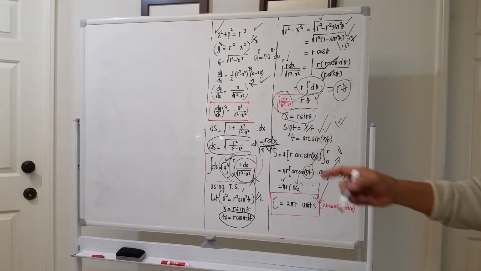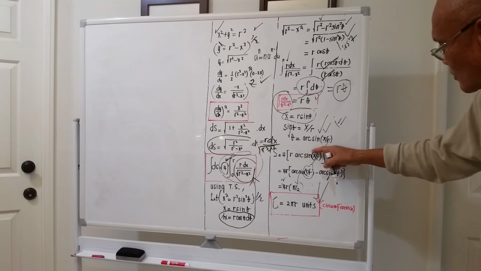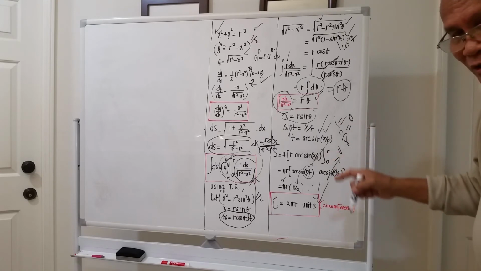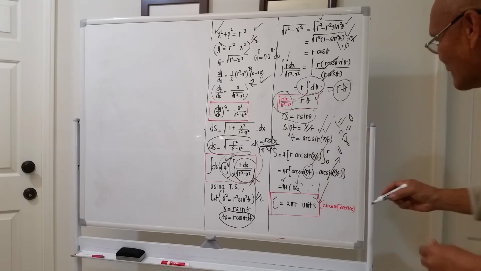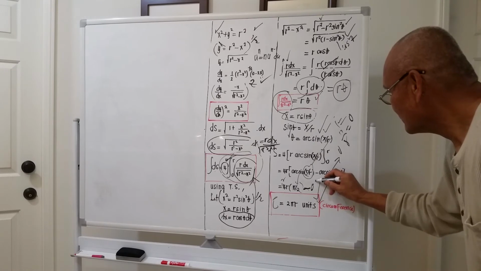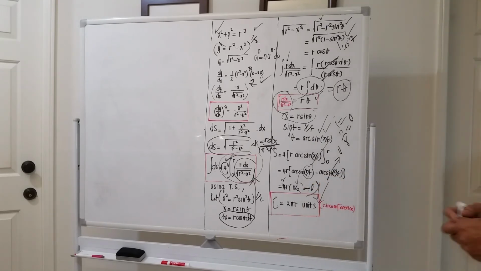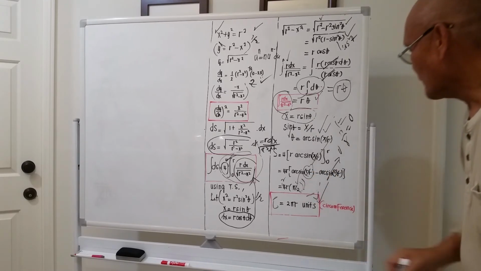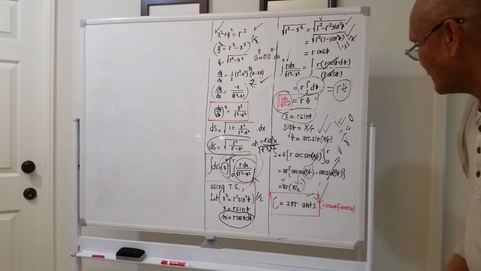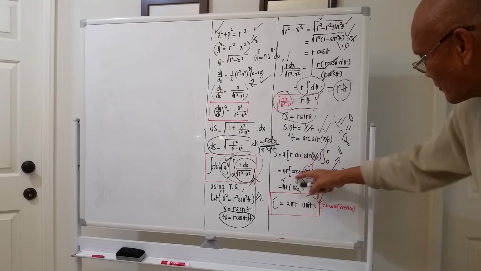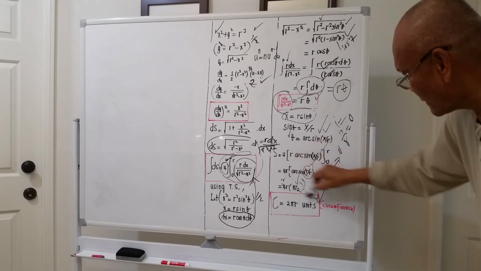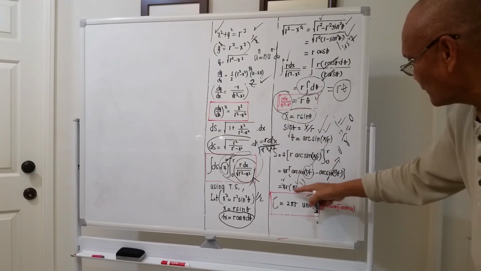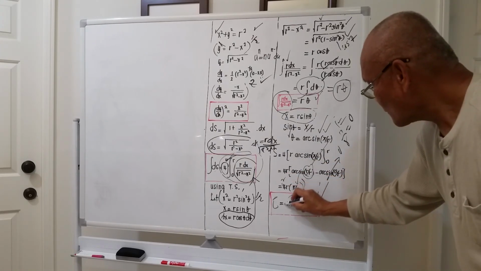It is 90 degrees. And the arc sine of 0 over r is actually 0, and the arc sine of 0 is 0. So the lower limit is minus 0, but minus 0 has no effect on the final answer. So what will come out is 4r times the arc sine of 1, which is pi over 2. And this 2 here cancels with the 4. So what will remain for the circumference of the circle is 2 pi r. This is 2 pi r units.